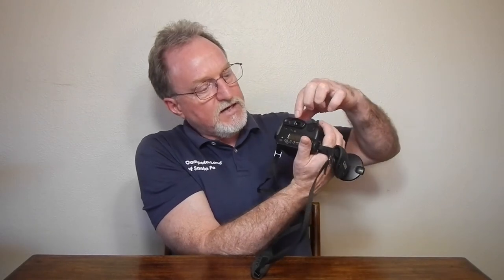So the green light is steady if your subject is in focus. It blinks slowly if the subject is too close. And then it blinks fast if single spot focusing is enabled. Single spot focusing is another good idea, kind of bizarrely implemented.